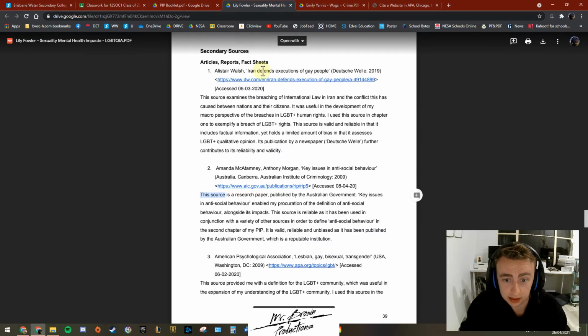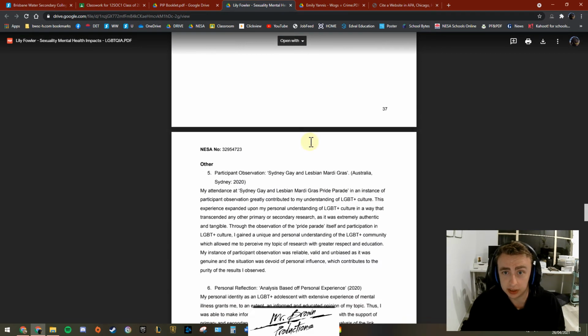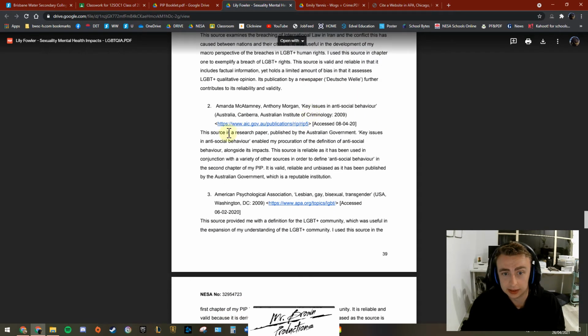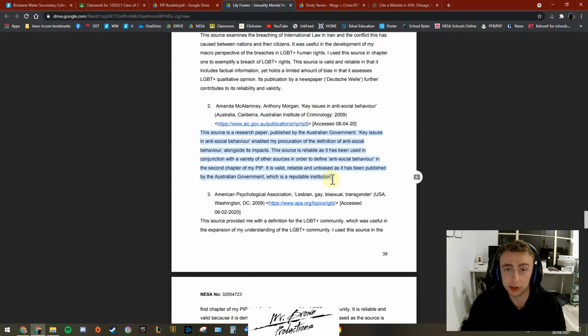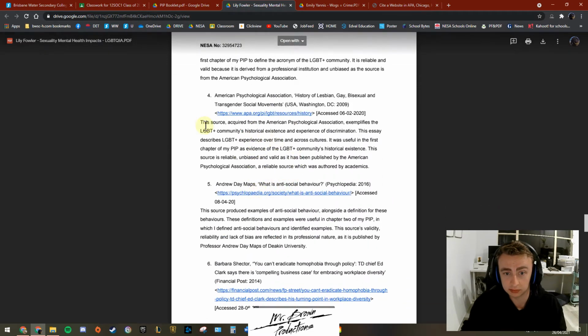Now the last thing I'll probably leave you with here is don't reinvent the wheel. These annotations are really tedious and monotonous at times, I'm not going to lie. But what you have here, especially in Lily's PIP as well as Emily's, is some really great wordage and examples that you can use and mimic. So really take heed of this as an example.